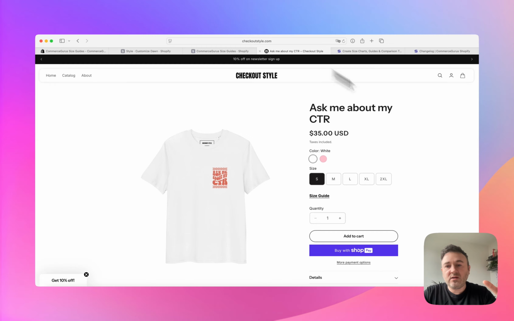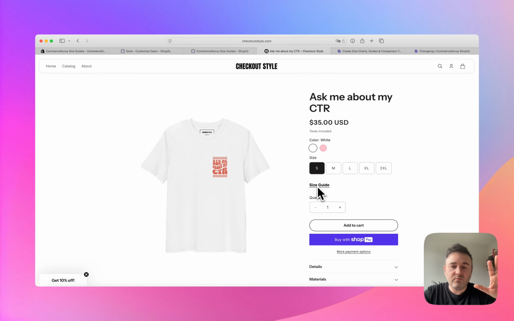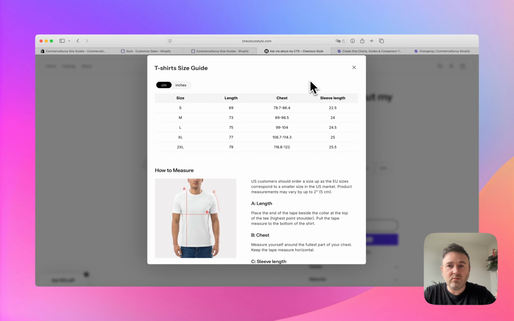On the front end, you can see this. It is a beautiful, responsive, minimal HTML, CSS. It's really lightweight. We wanted to build this to be best in class, and it really is a breath of fresh air in comparison to other size guides apps.